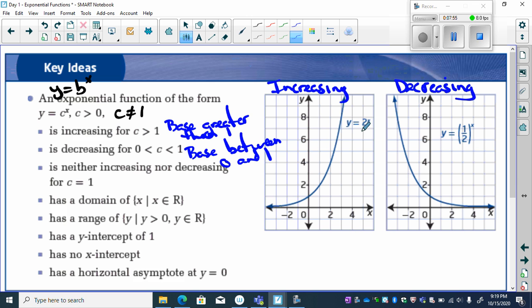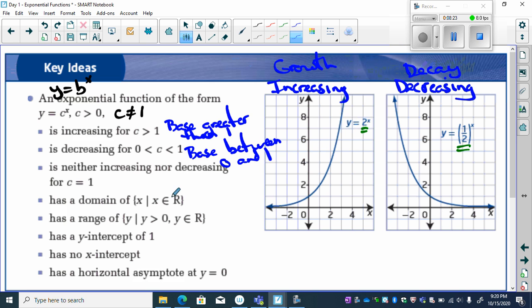Okay, so notice the base here. What's the base for an increasing function in this case? The base is 2, greater than 1, increasing. In this case here, we're looking at the curve y equals (1/2) to the x. It's decreasing, so I get this shape. Sometimes they call this growth, and we'll look at growth problems, and sometimes they call this decay. We'll look at decay problems.